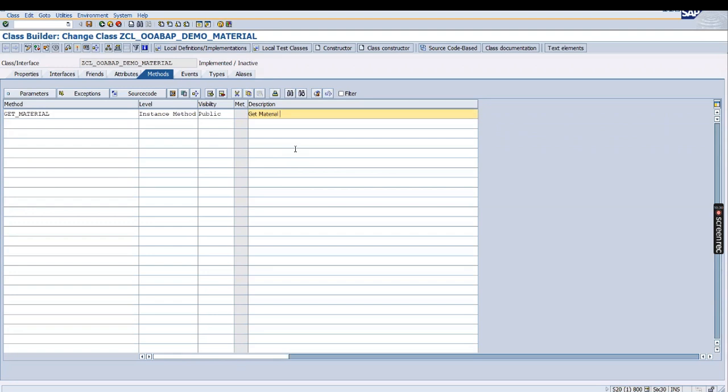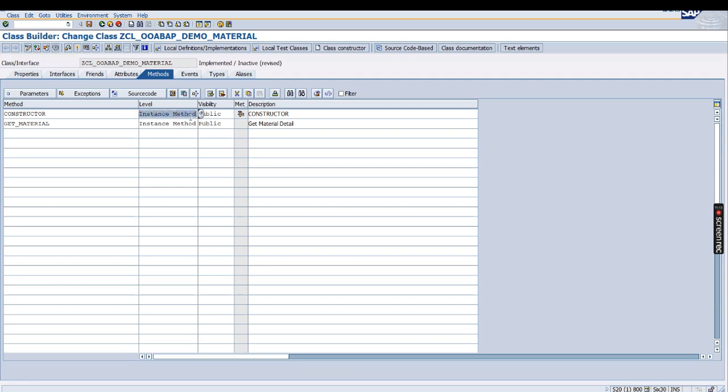But here my intention is to show you the use of the constructor, or how the constructor is going to behave. So let me define one constructor method. For defining the constructor method, it's good practice to use the option you have been given: just click on this constructor method and automatically that method is going to get populated. Or you can simply type constructor over here, that is also fine, but this is what I prefer. Constructor method is always going to be an instance method.